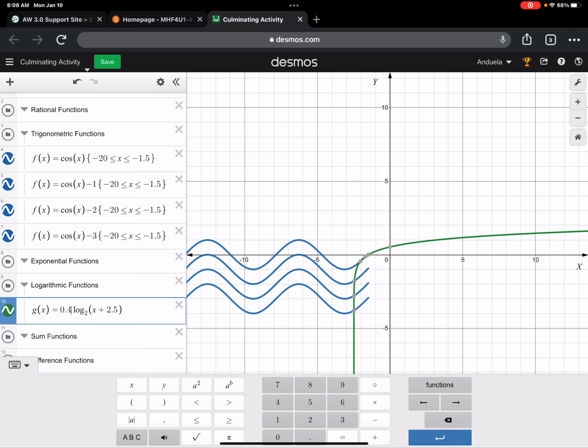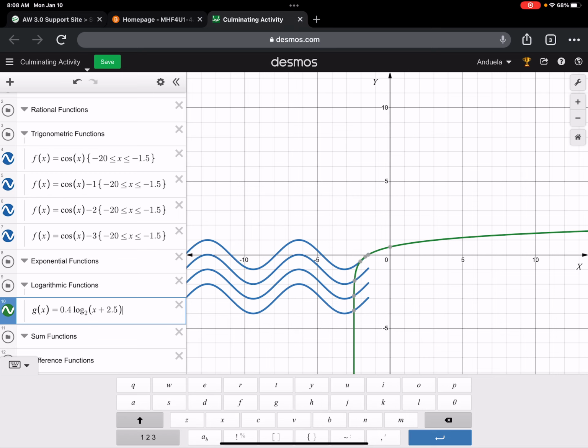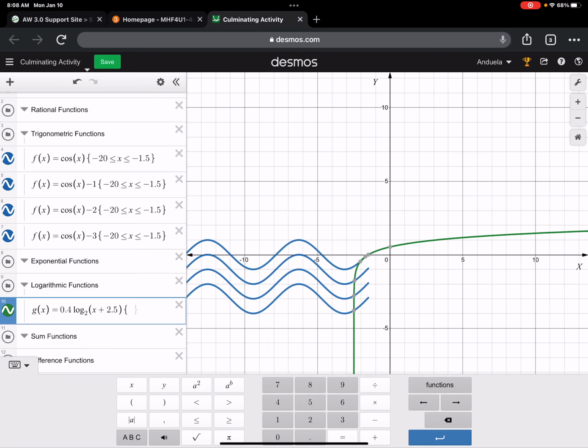Now I want to limit the domain of the grassy area, the domain of this function, which means that I have to use the curly brackets again, and I will start from negative 1.5. Okay, and then less than, and then x, and I want to stop it at around 5 maybe.